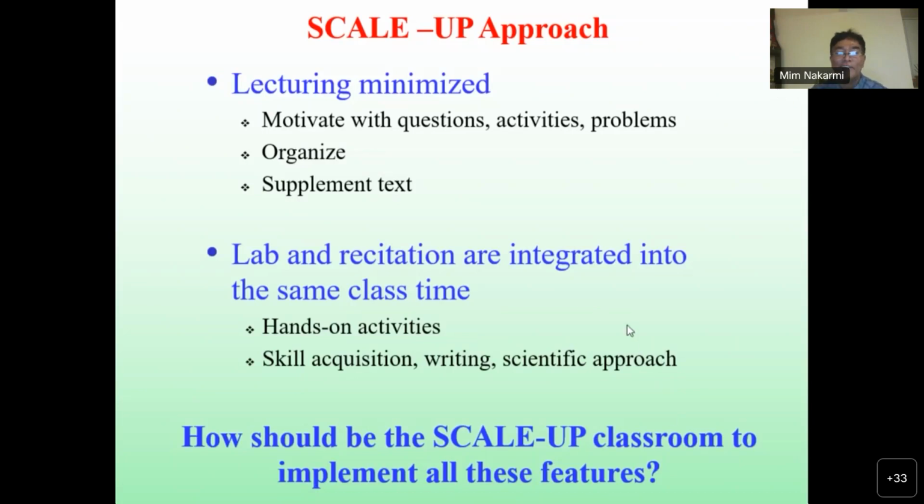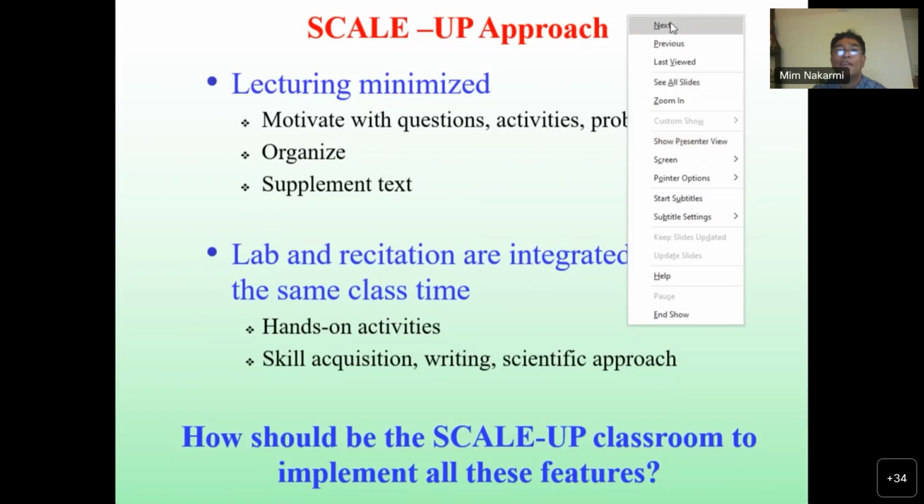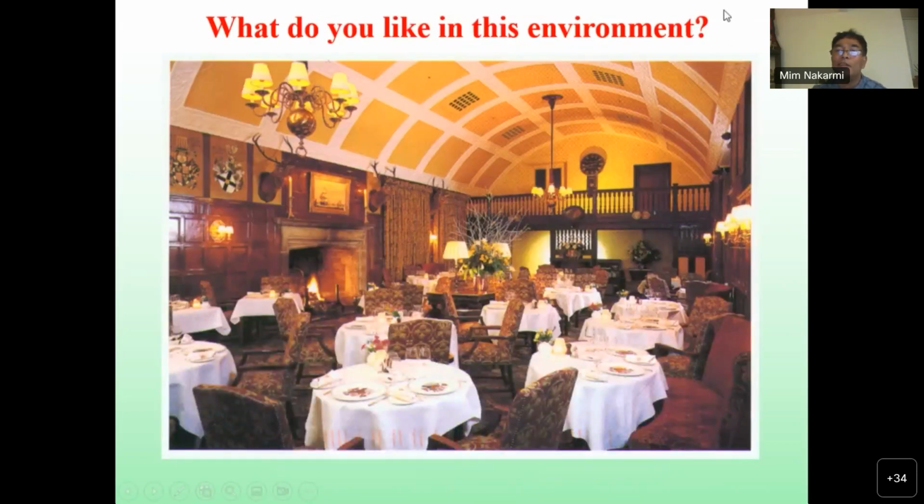All right, so how does this scale up go? If we would like to include all those features in that classroom, how should the classroom be, right? Definitely we cannot use the regular lecture hall where students are sitting in parallel rows, and you cannot approach the last bench, or you cannot hear anything. Somebody even asks a question from the corner, meaning there is no interaction between student and instructor. That's not a good environment for scale up.